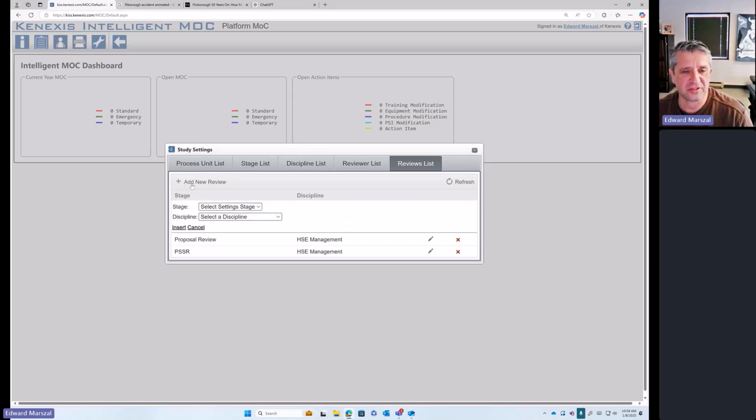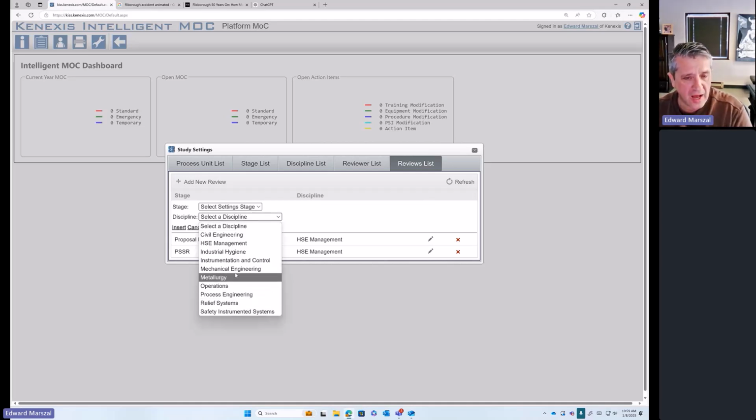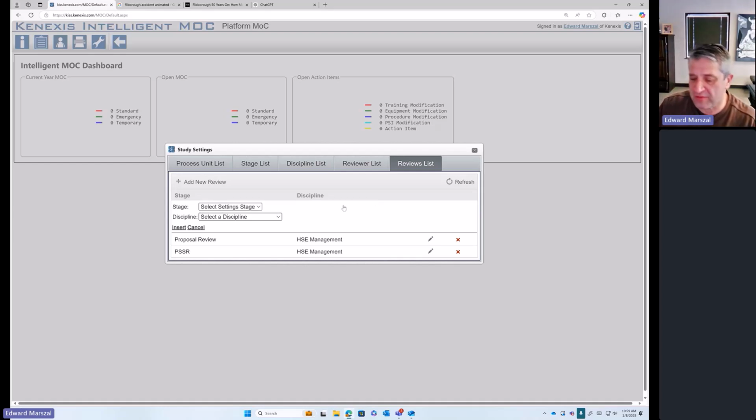And let's see here, why not? I'll just leave the management ones here. So these things are required for every MOC that will ever happen. But when you set up an individual ticket, you can add more reviews.